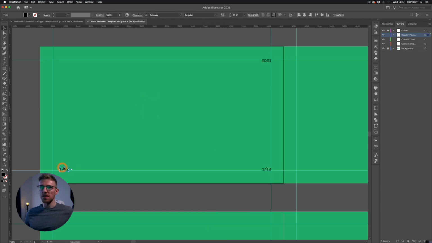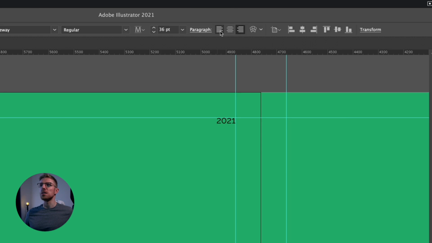I'll just add another text element over on the bottom left hand side. This time I'm going to change the paragraph alignment to the left, and we'll put in the web address for this client. So this is a good way, again, just to link something like an email address or some way of getting in contact with the client as well. It's a good opportunity to do that.